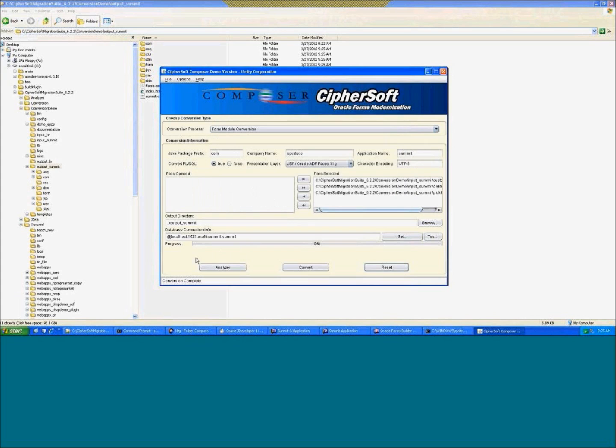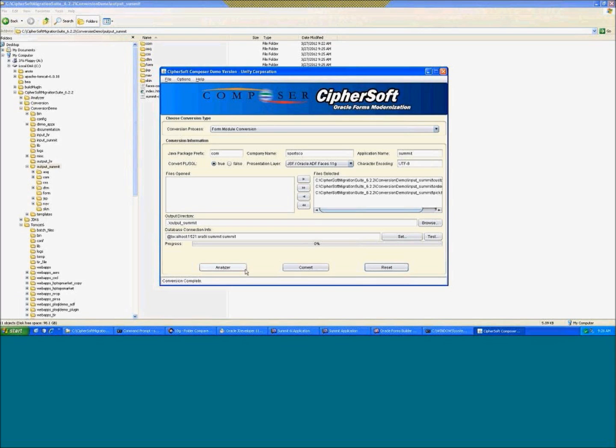The one that I would mention here, and maybe Matt will discuss it later in more detail, is the Analyzer. Analyzer we have added as a part of the conversion tool, or it can be purchased or licensed as a separate tool also. Analyzer runs on your modules like Oracle Forms, menus and libraries, and it can give you some estimation. Also, if there are any things that might not be able to convert, it will give all those reports there.